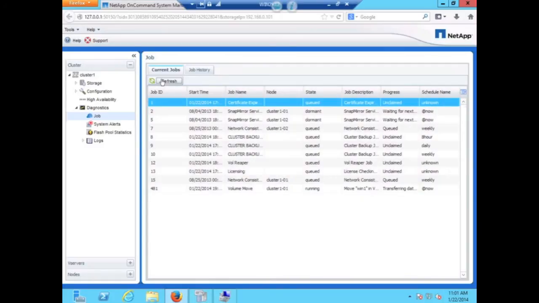Once it gets to where the majority of the data is transferred, then we will do a cutover phase, which is the final cutover, where it moves the volume. So we're going to keep hitting refresh here. It's still transferring data, in progress. State is still running.